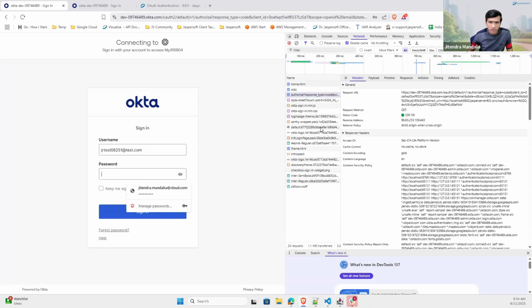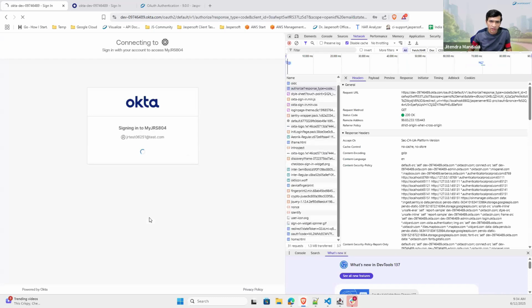How this is useful is that if any configuration is not correctly done, you will see errors here, where you will see that it's not able to reach certain URLs or URIs, or certain information passed as a parameter is not correct. So you can verify those things pretty easily with this mechanism. So let's log into that and see further what happens.